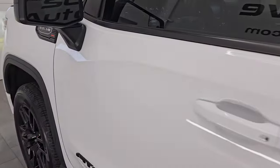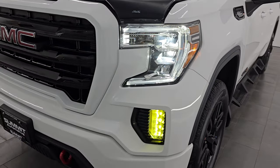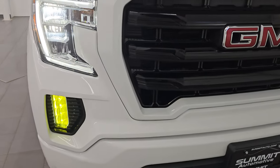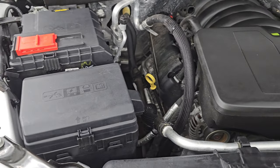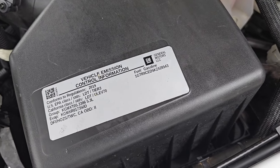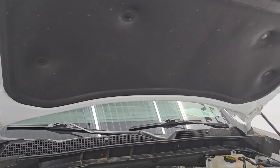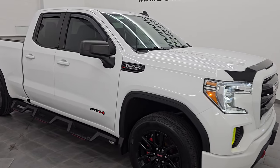I would personally like to thank you for checking out the video today, and hopefully from this HD video you've been able to verify the quality, condition, options, and cleanliness of this truck all the way around, inside and out. I think it's in fantastic condition. All those lights are working nicely and very bright. Under the hood we have the 5.3-liter V8 gas engine — engine bay is very clean, runs very smooth. This truck has been fully safetied and inspected by our service shop, has a fresh oil and filter change, all the fluids have been checked and topped off, and it is 100% ready to go. There is the emissions sticker. The shocks are doing a great job holding that hood up. Four brand-new tires — I would highly recommend this truck from a quality and condition standpoint.